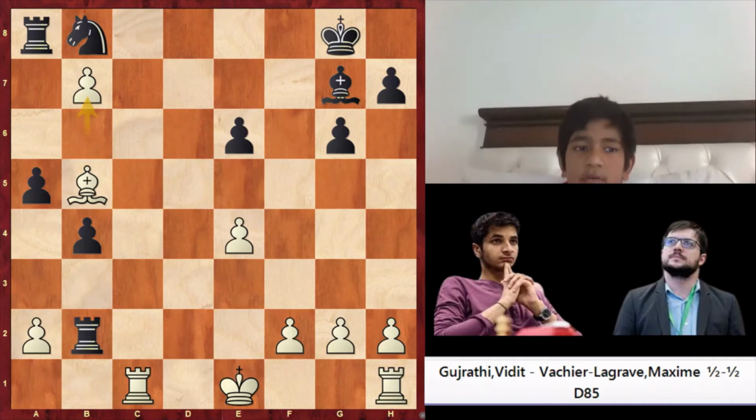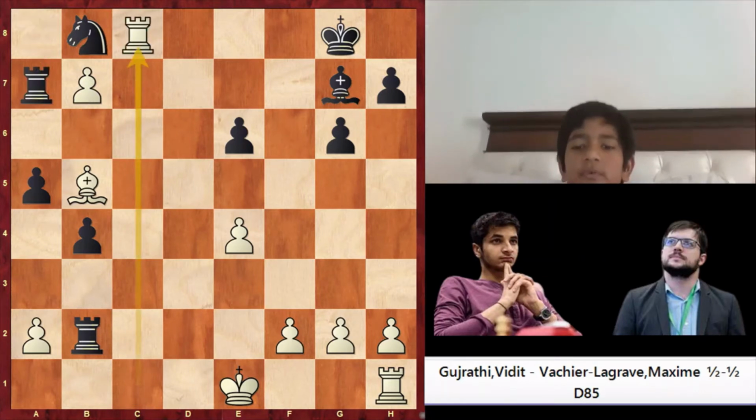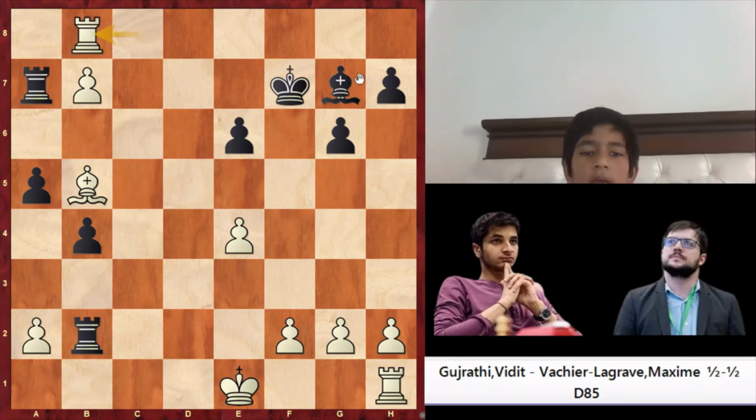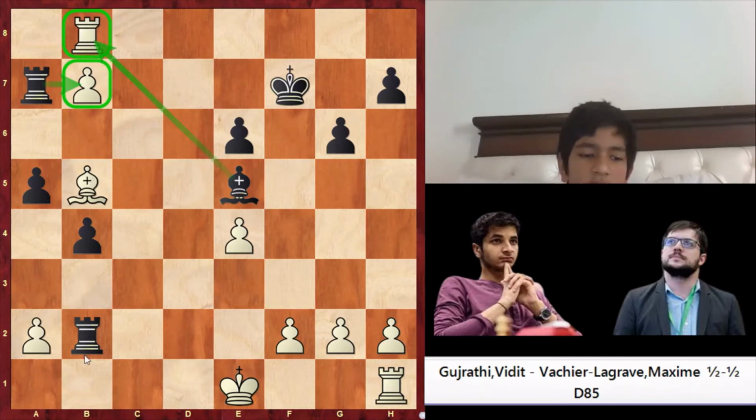and now it seems as if you can play b7, but then just rook a7, and even if rook c8 check, king f7, rook cross b8, black has the nice move bishop e5, which attacks the rook. After the rook moves to any square, we are going to pick up the pawn, and we don't even have to pick up that pawn. See, the bishop guards the b8 square. You can just play rook b1 check and win this rook as well.